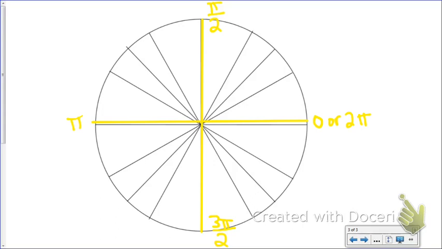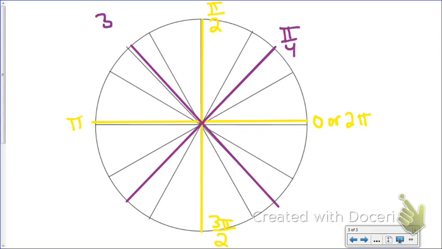Alright, so then the next ones we're going to find are the ones that are halfway in between those. So we're going to fill in starting with these lines. Those are those halfways in between there. And that line was a little bit straighter. This one was not. Okay, so halfway between 0 pi and a half a pi is 1/4 of a pi. And again, we're going to write that as pi over 4. And then halfway between a half and a whole is 3/4. So we'll write that as 3 pi over 4.